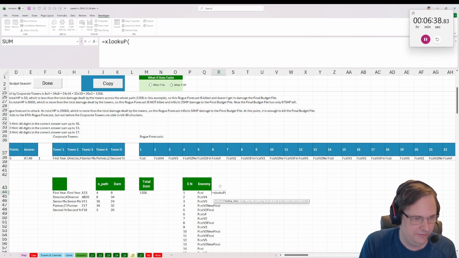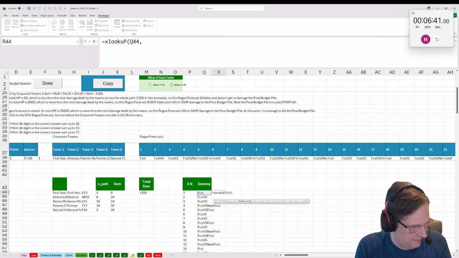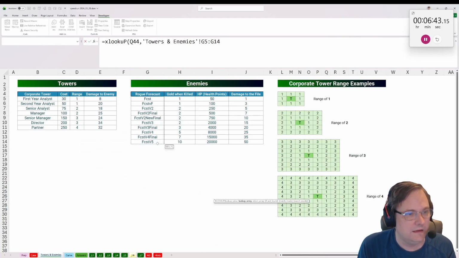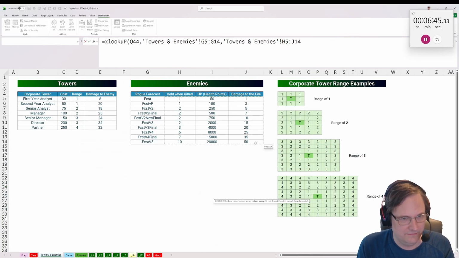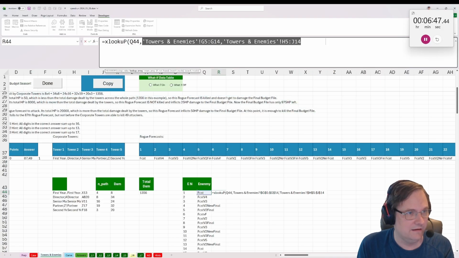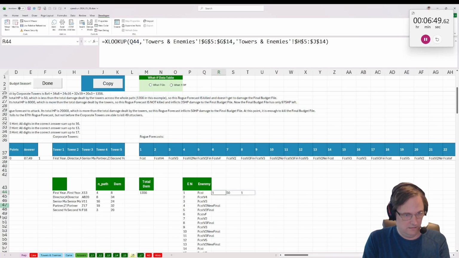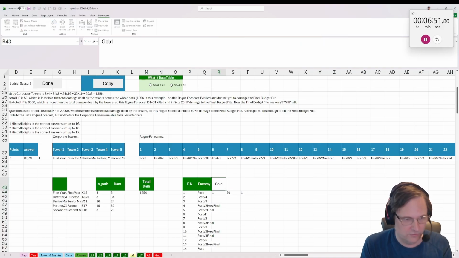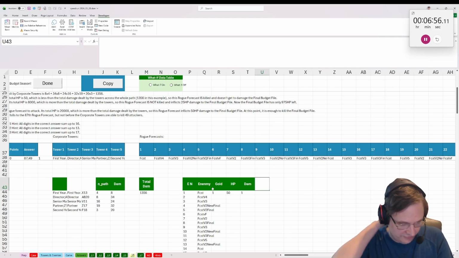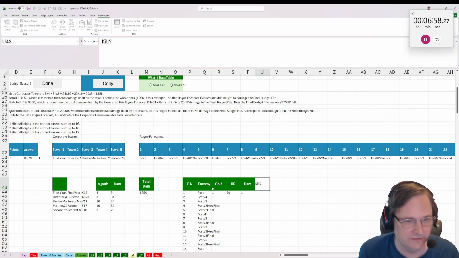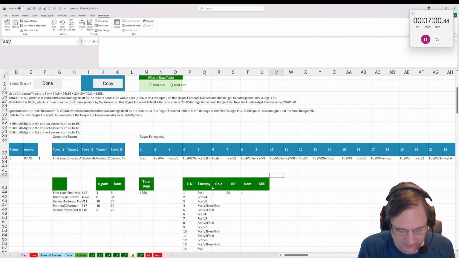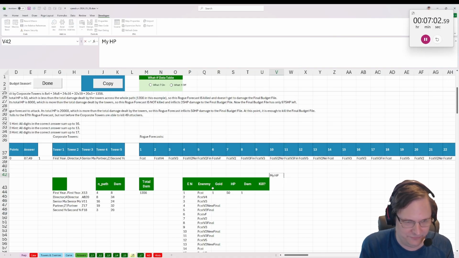So XLOOKUP the enemy name on here, but I'm going to need all of these, and keep all this locked. Right, so this is gold, HP, and damage. So I need to know, do we kill this thing? And then what is my HP?